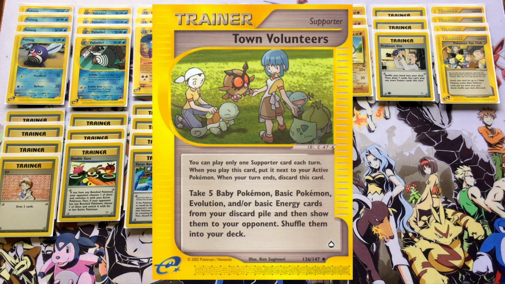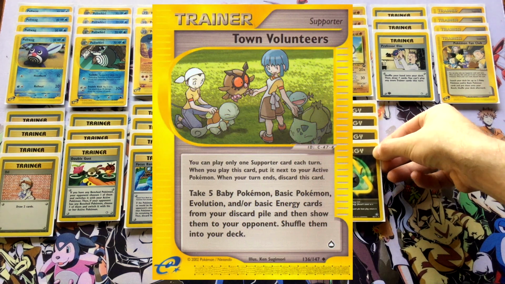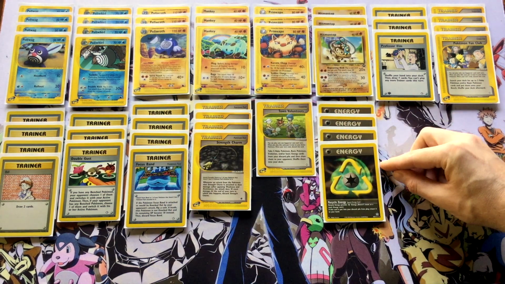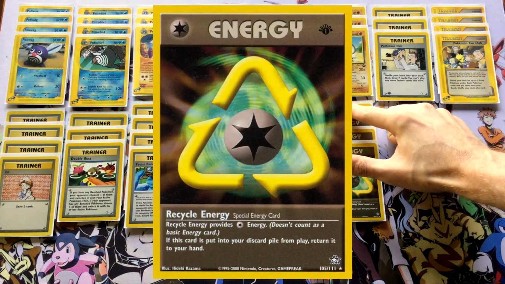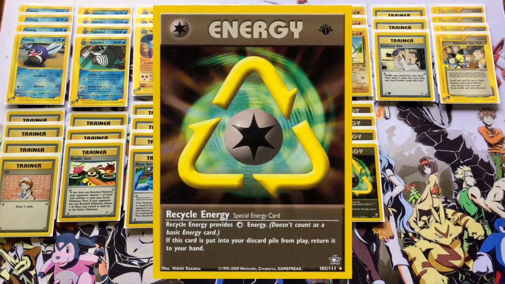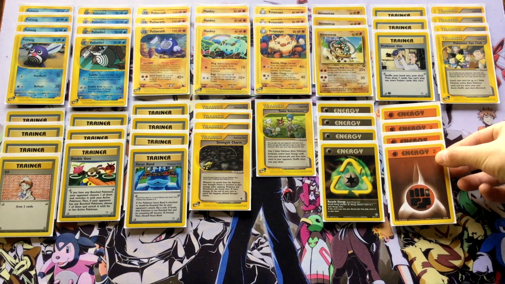Focus Band is pretty on theme for Chuck, so a full playset of those to protect your basic Pokemon, but also whenever you just want to attack, you're using up 3 energy. Most of these attacks are costed at 3 energy, so if that's in the active position, you want to be able to hang on for as long as possible. Focus Band will help you do that most of the time.